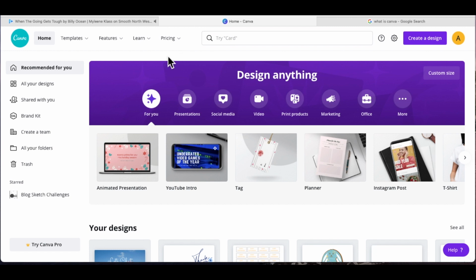In the last few weeks, I've done a couple of Sunday night YouTube lives showing Canva. The first one was just an introduction to it for anybody that didn't know about it, and the second one was how to make a shaped card.